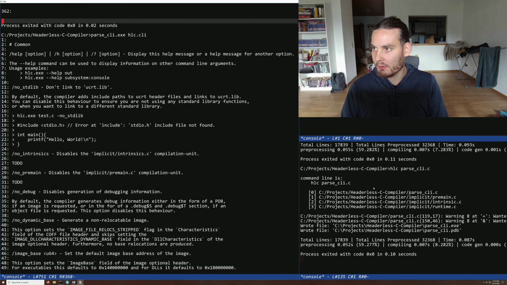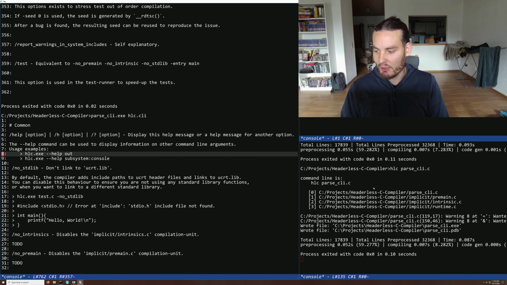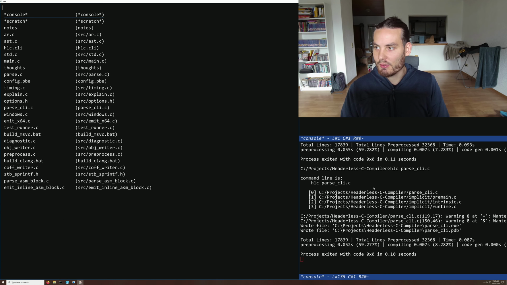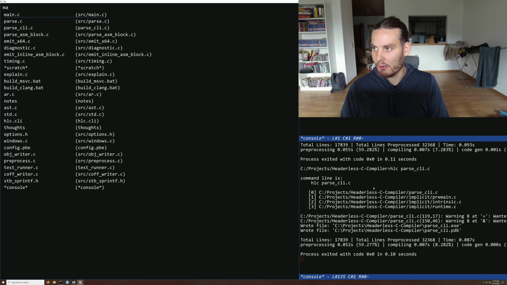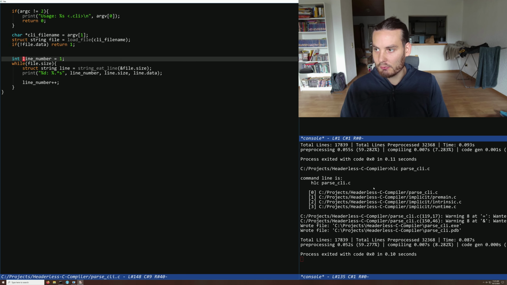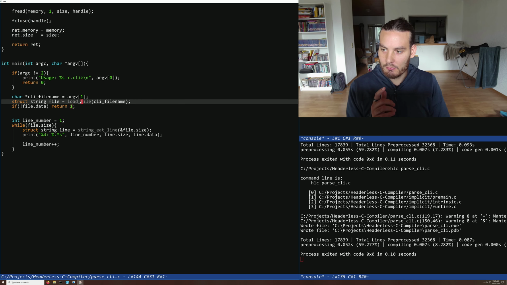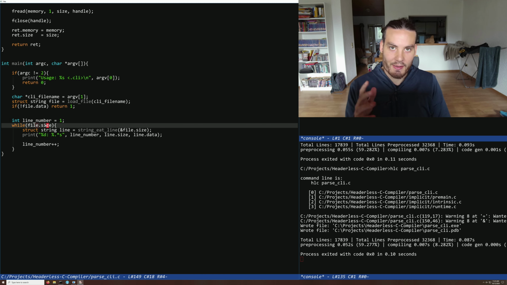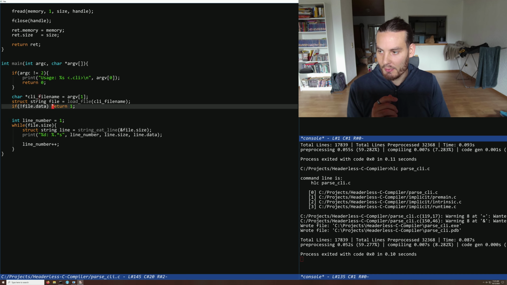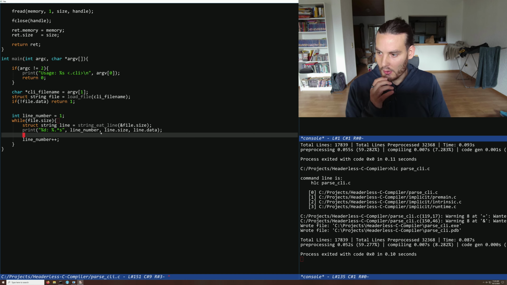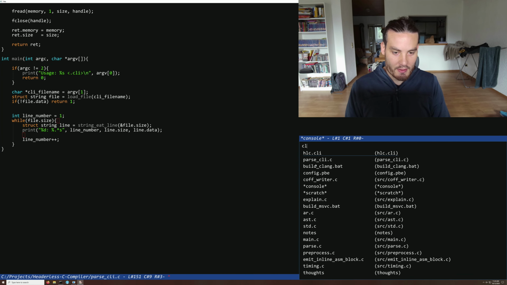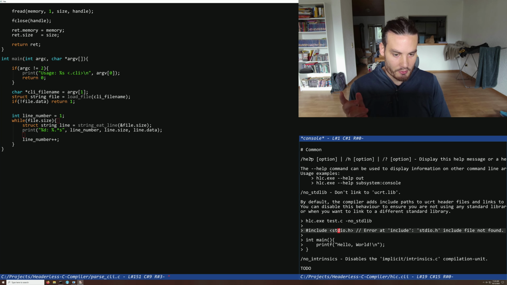So for the first step, I managed to make it print all the lines. So we're now in FastCLI. Simply I load the file up with a utility from the test runner. Then I iterate until the file is empty. So I load the file up as a string. Then I iterate until it's empty. I eat one line at a time. So we now have lines. And then I simply print it for now. And yeah, so the next step is to get these three things out.